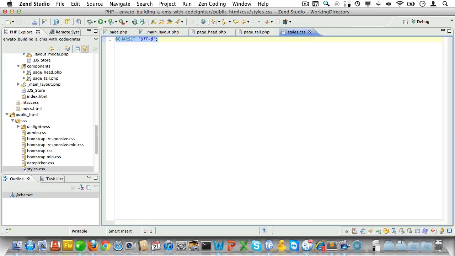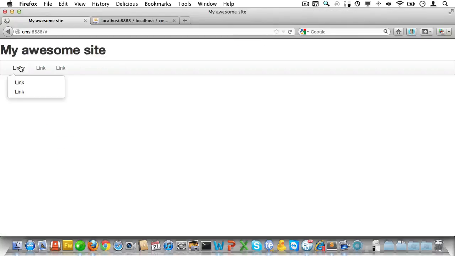Okay, we'll need quite a complicated selector here. We are looking for a UL with a class of nav. Its child is a list item with a class of dropdown, and we need to hover it. Then inside of that will be the second UL, and that will have a class of dropdown-menu. So actually we're targeting the second UL, but only if the list item above that is hovered. And then we'll just say display to block, and that should do the trick. So let's just check that in the browser. And yeah, now it opens on hover.